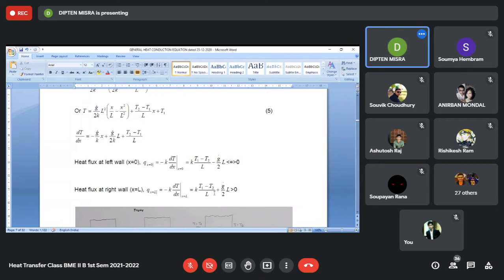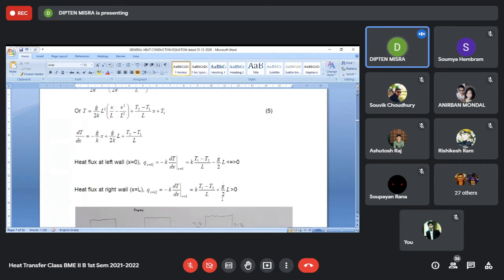Similarly, the heat transfer rate that takes place from the right hand side of the wall becomes equal to this into H into W, the surface area of the wall. Now, if we find out what is the net heat inflow into the wall, that is the heat coming out of the right hand side minus the heat that is going inside the left hand side. If you take this thing, then what happens?